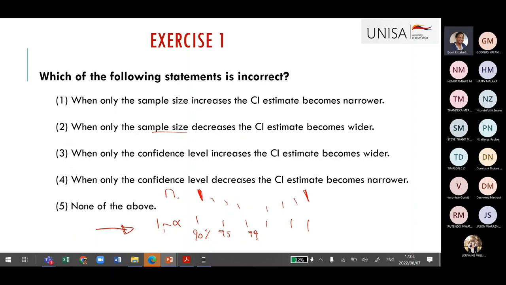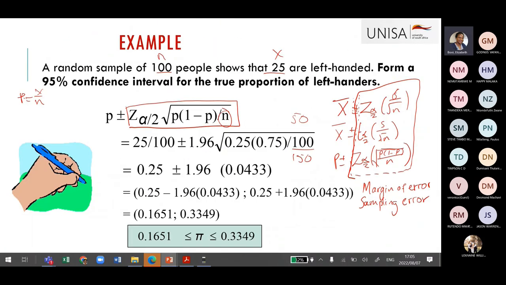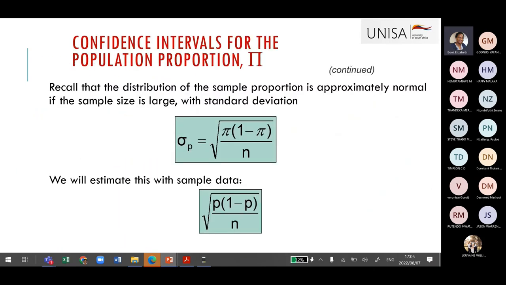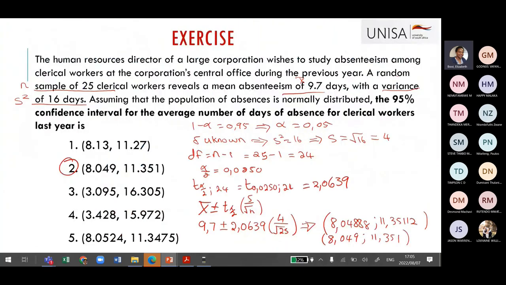Not necessarily, but yes, you can, because they can ask you if you change two of them, it doesn't change how you will calculate them, right? If they say, let's use this one. If they say your standard deviation changed, or the critical value, because usually what will affect the result is your critical value or your sample size. If your sample size changes, then your standard error either reduces or increases, right? So they can ask you how it affects your standard error. If you change your standard deviation and your sample size, what will happen to the confidence interval? Or if you change your critical value or your confidence level and the sample size, how does it affect your confidence interval?